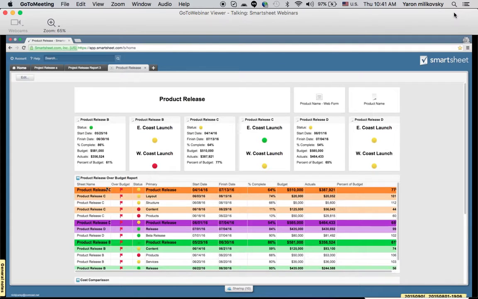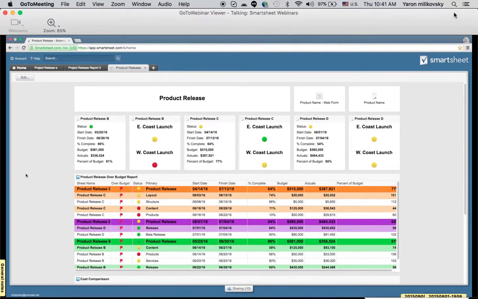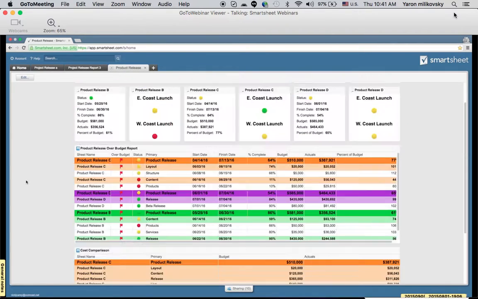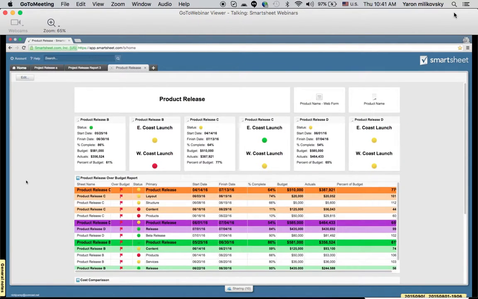Sites are going to give you the ability to track vital processes and metrics, as well as give you insight into your projects and work. And if you would like to know more about sites, please reach out to one of our representatives or take a look at our product tour section on site. We're definitely very excited about this, and it definitely is a great way to track your work.